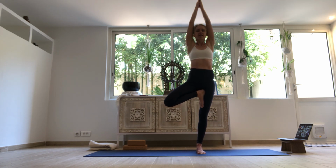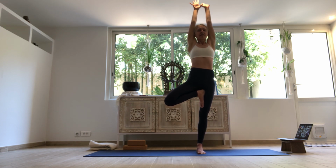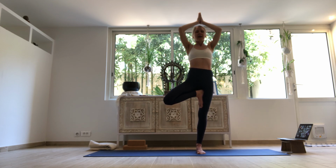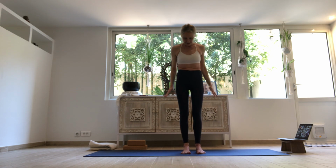Tree pose, both hips forward, hands in front of the chest. And then if you want, you can reach your hands up towards the ceiling and feel that nice lengthening on either side of the waist. You can interlock the thumbs, pull the thumbs away, elongating the side bodies. And palms come down, and knee forward, foot down.